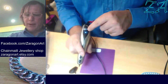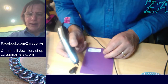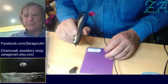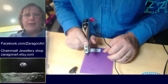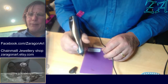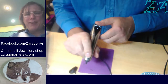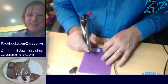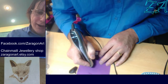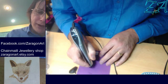There's a speed indicator on the top here. We're apparently on speed 2. What do we draw? I have no idea. It's like one of those things when somebody says, think of something, and your mind goes blank. That's what's happening here. Apparently I have to draw a cat, but I'm not sure I know how to draw a cat. Let's try something totally silly first. Let's try a pyramid, a triangular pyramid. So all I apparently do is push this button here at the front.